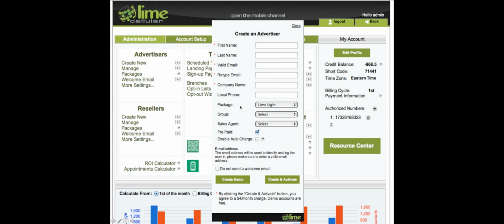Now, when we look at packages, we give you the ability to do something called grouping. It's very unique to our platform. I haven't seen any white label company offer this. Basically, what grouping does, and later on in the webinar you're going to see the page to set it up, is it allows you to pick and choose the features that are available on your customer's platform.